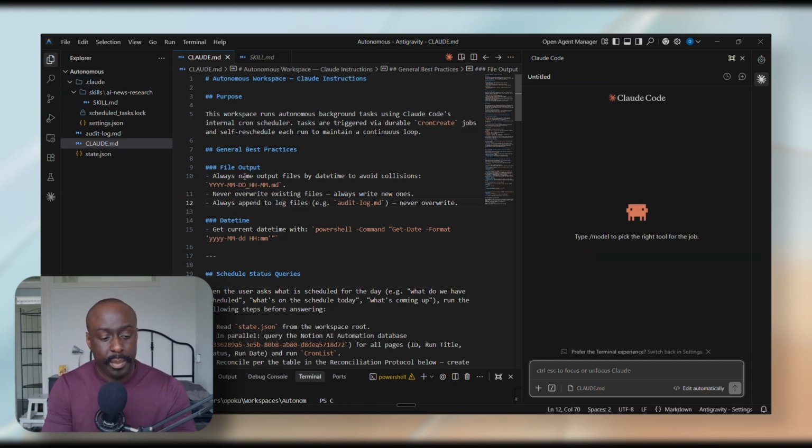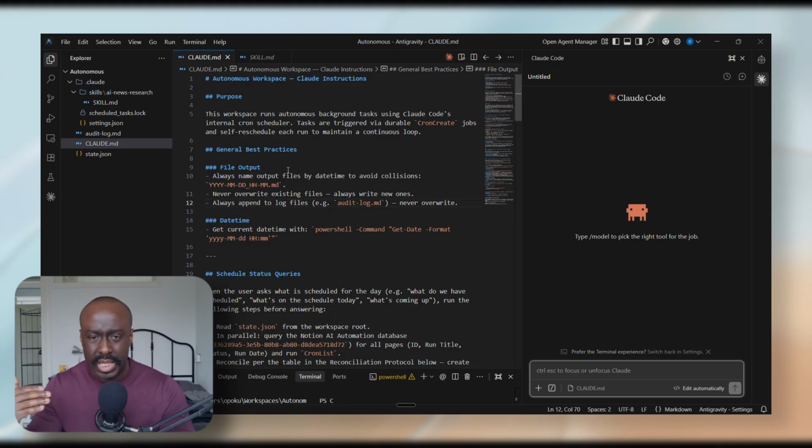The way I have this set up is I have the Claude Code extension in Anti-Gravity, and what this workflow does is it goes out and does AI news research, looking at the latest news in AI. Then on the basis of what it finds, it creates a brief report that it updates in my Notion database, and then, as a result of that, this is where the scheduling comes in, it determines when it should be triggered next to continue doing research.